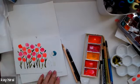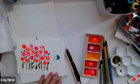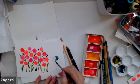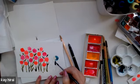Let me see, maybe I will make her dress more like my favorite gray here, Payne's gray. I might take that, and then I might put in a little bit of the same color as her hair color, and I'm gonna mix it. Now I got this nice kind of a smoky blue, and I'm gonna try that color. It's not that different than her hair color. So I'm gonna try it, deepen it a little bit more.